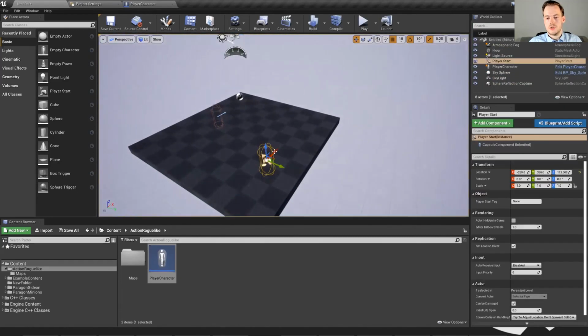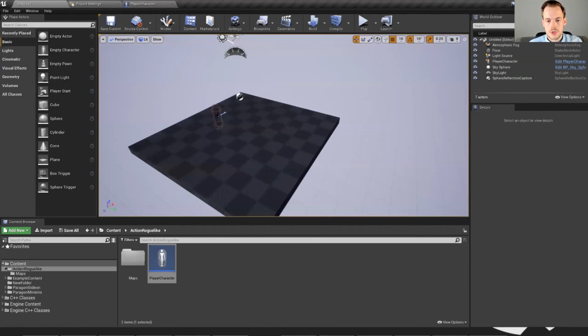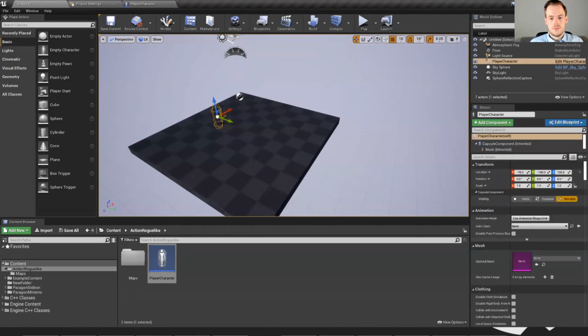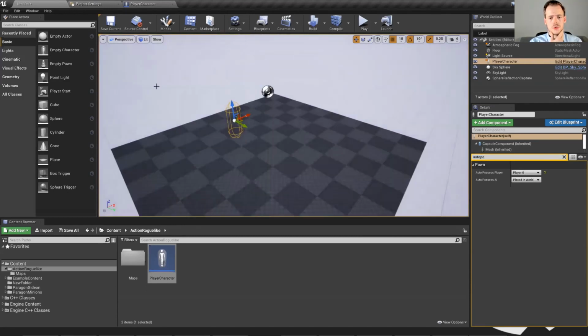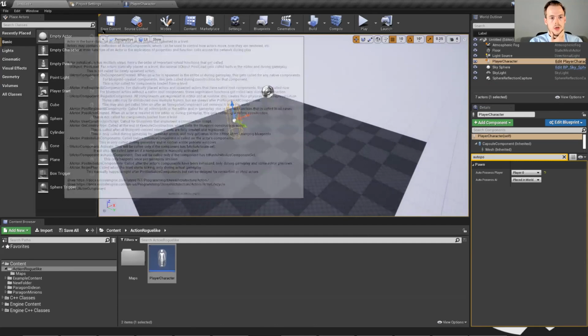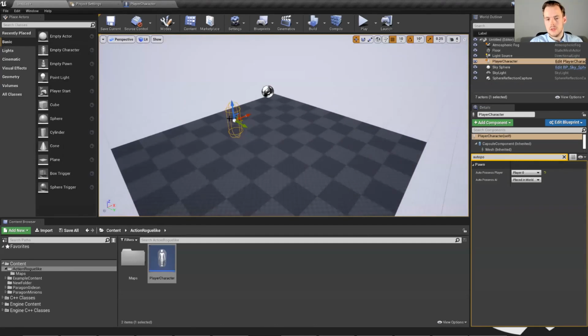So I'm just going to remove the player start. We're not going to have to worry about this for now. I just want to make sure that we start with this character that we just created. The simplest way to do this, mostly for debugging, honestly, is by setting the auto possess player to player 0. When you have a fully fleshed out project and you have custom spawns for your enemies and your own player, you're not really going to be using this, but this is really useful for getting started with your project.